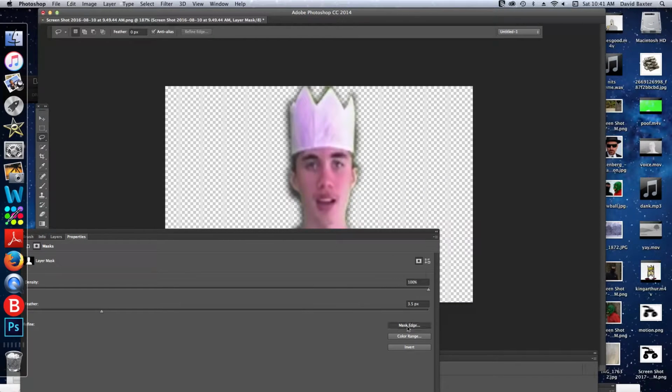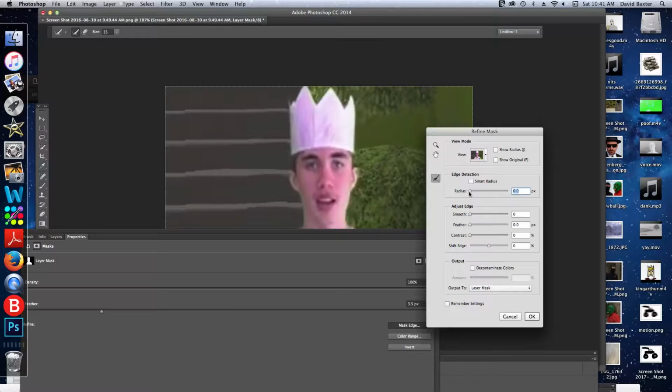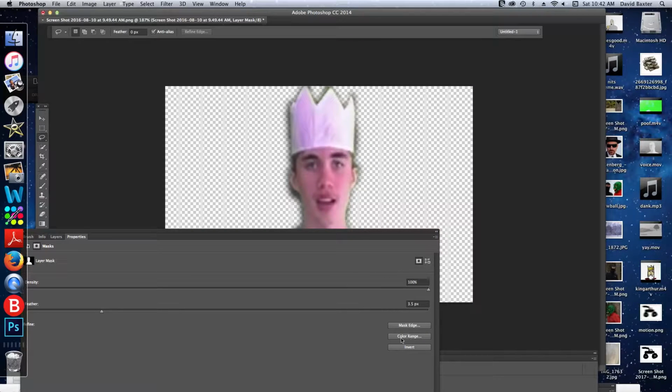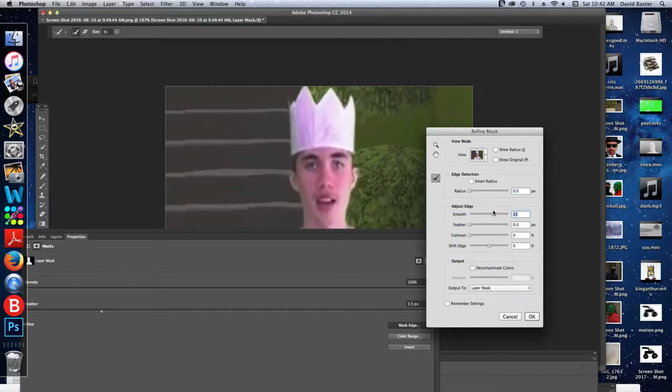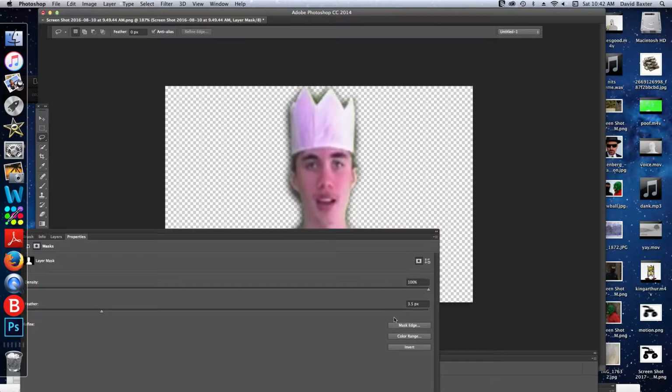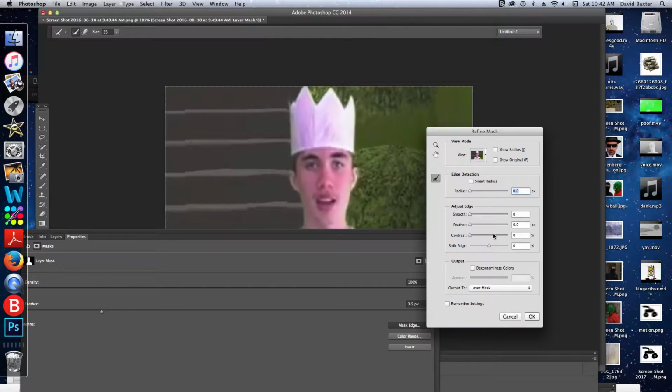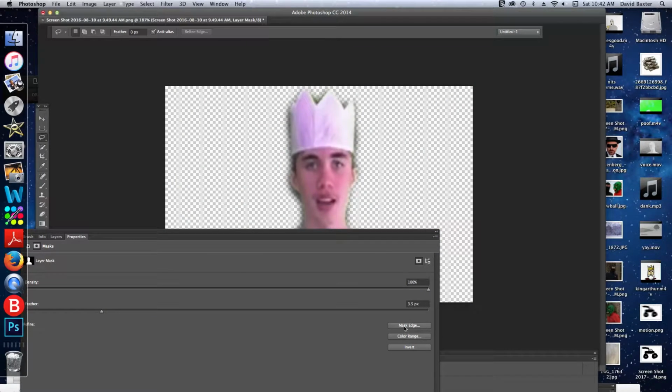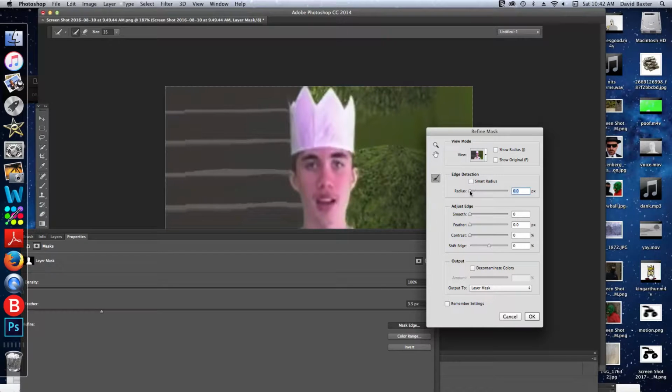And then you go to mask edge and play around with it. I don't like how you can't see what you're doing, but shift it, smooth it out. That's good. Radius.